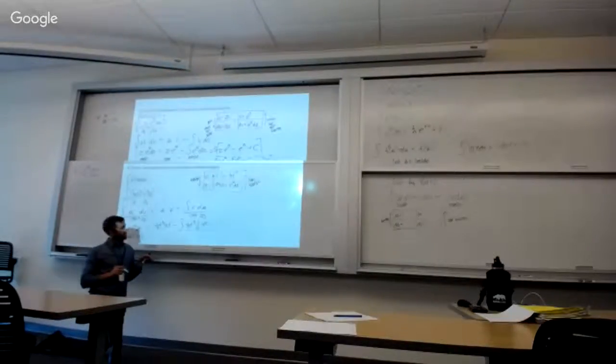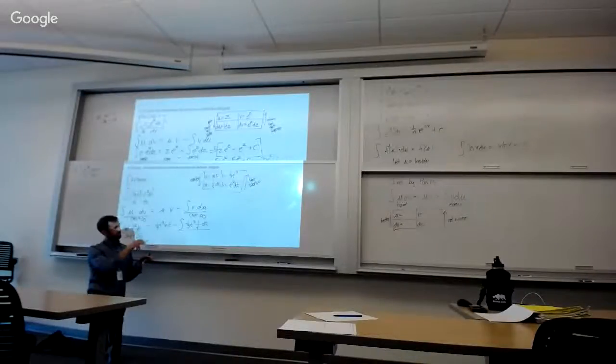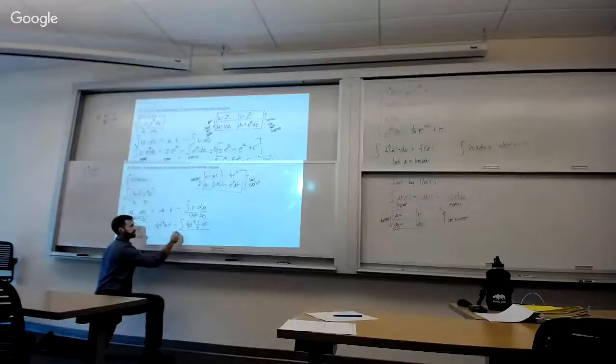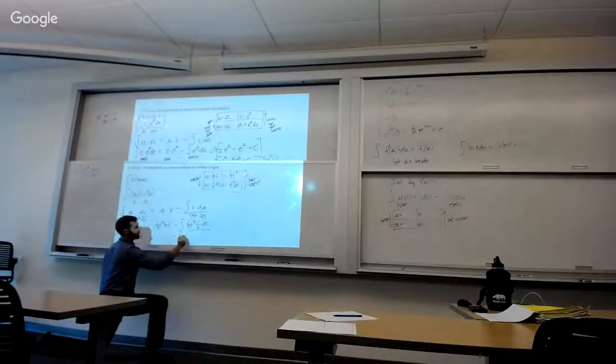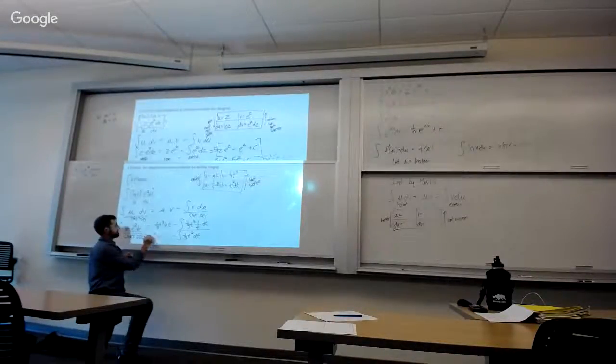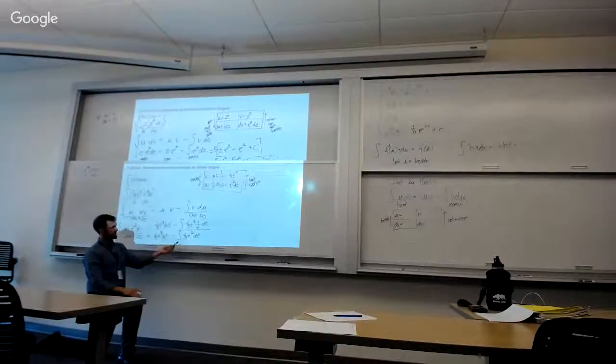Now, why can't we? What are we going to do first? This is t cubed divided by t. What does that become? It's just t squared. This is just 1/3 t squared. And that is definitely an integral that we can do. So we have 1/3 t cubed natural log t, minus the integral of 1/3 t squared dt. That's definitely in our toolkit.